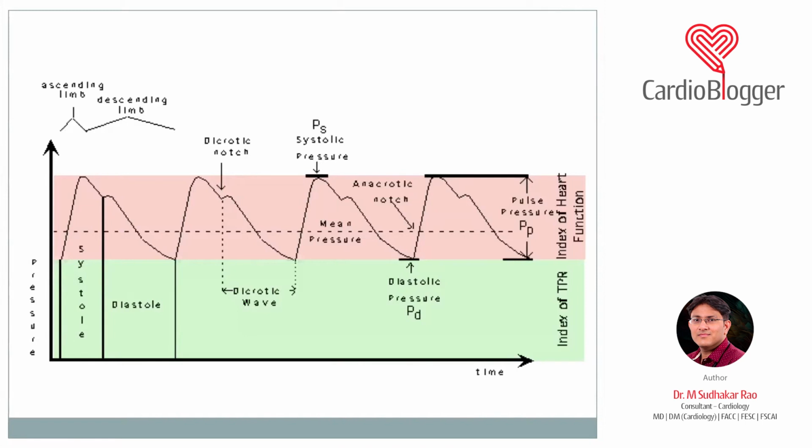And after the dicrotic notch, we get a dicrotic wave, and the dicrotic wave is due to the reflected waves from the lower extremities. So the tidal wave is due to the reflected waves from the upper extremity, and the dicrotic wave is the reflected wave from the lower extremity. And the dicrotic wave is also due to the elastic recoil of the aorta. When the aorta recoils, it produces a dicrotic wave. In the other pictures you can see the mean arterial pressure, and then you have the pulse pressure, which is the difference between the systolic and the diastolic blood pressure.